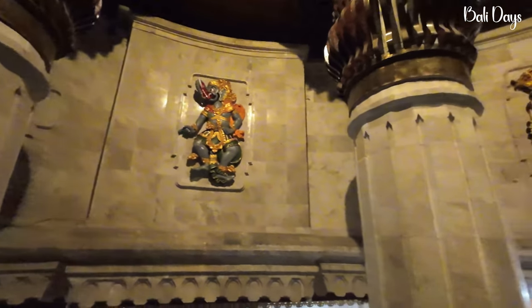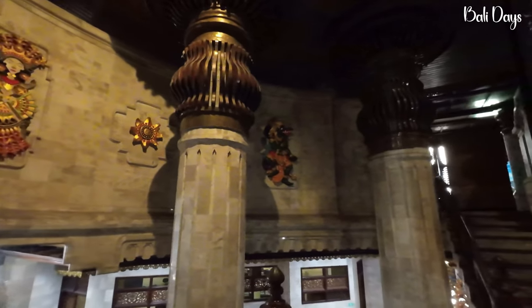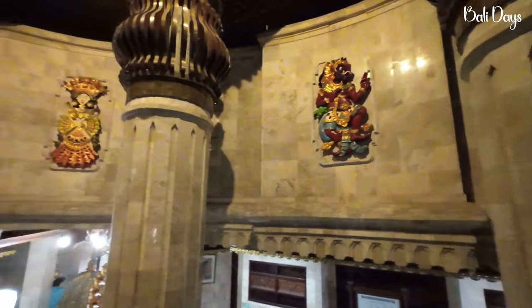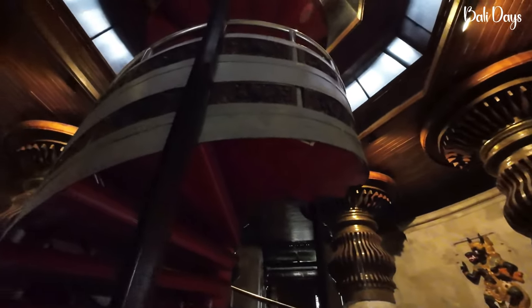And around the walls there are these reliefs of various Indonesian, what do you call them, deities. Now we're going to head all the way up there.